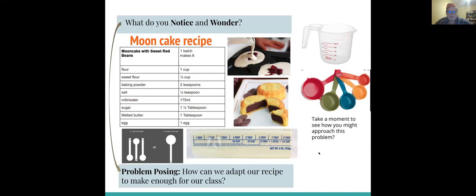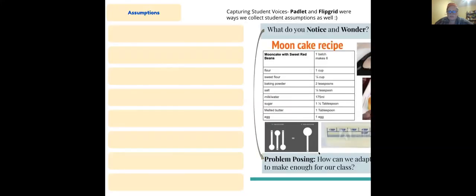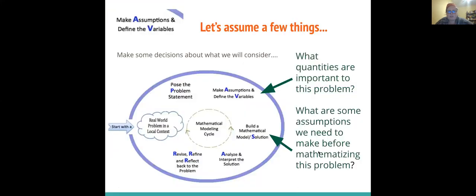So as math learners, we just had our teacher hat on, let's do our math learner hat. Let's use this slide with a recipe and other important information, and let's start to make some assumptions. Assumptions, again, in our cycle, are a natural place to flow after identifying the variables needed to work within the problem. We need to start defining the problem itself. So much like a numberless problem does, we dive into the math without really even realizing that we're in a math problem.